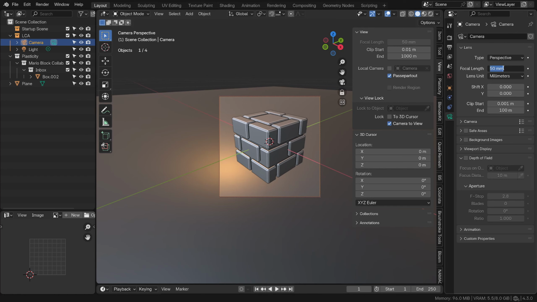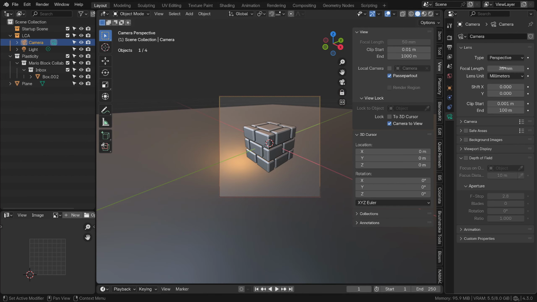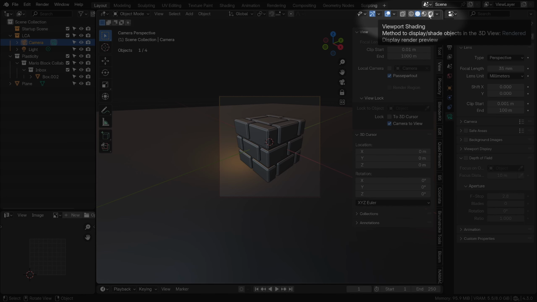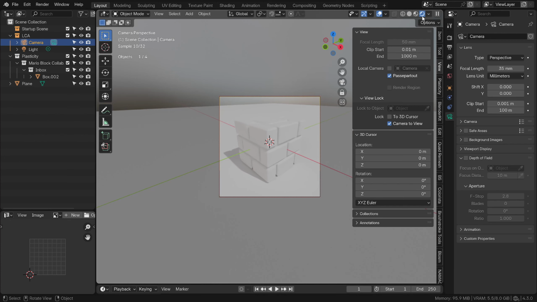Okay, the other thing I'm going to do is I'm going to change the focal length of the camera to 35mm. Okay, and then we can zoom in a bit again, so we've got a little bit more perspective. Go into render mode. Okay, our scene is quite bright, and the world that I've got is not that great.